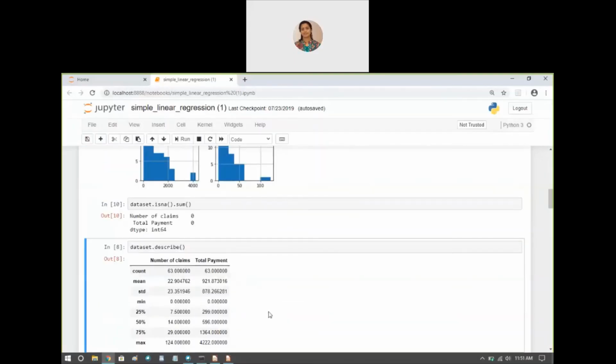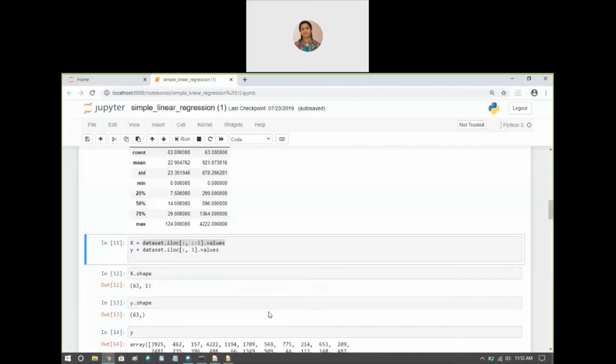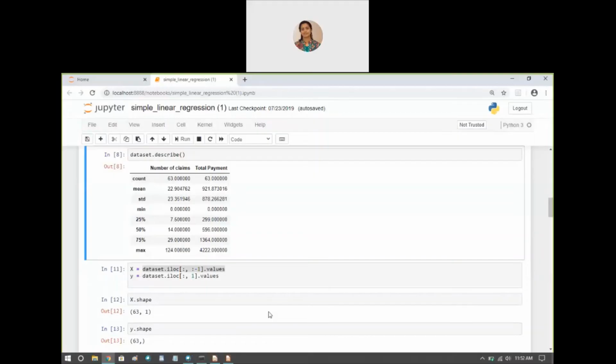Okay. So the next thing is we are describing the entire thing. The describe command gives you the count, the mean, the standard deviation, the 25%, 75%, and even the maximum value of the fields. So our data exploration part is done. After exploring the data, I have decided to use these two columns. Right now I am having these two columns in my table. Suppose you have multiple columns, you decide which two columns you are going to take into consideration. So data exploration is done.